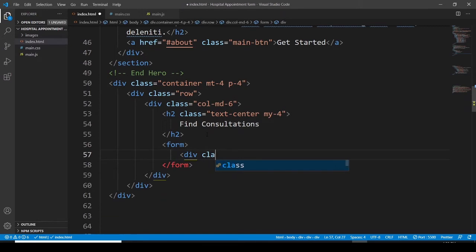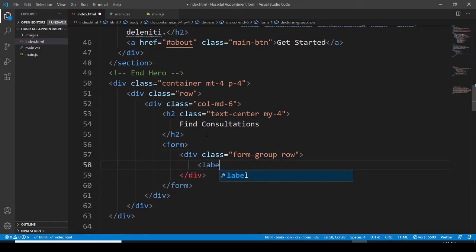Now I would like to go with the form, and within this form element, let's go with the div, assigning it a class. The class is going to be form group and row. Let's use a label, assigning it a class. This class is going to be column small 4.